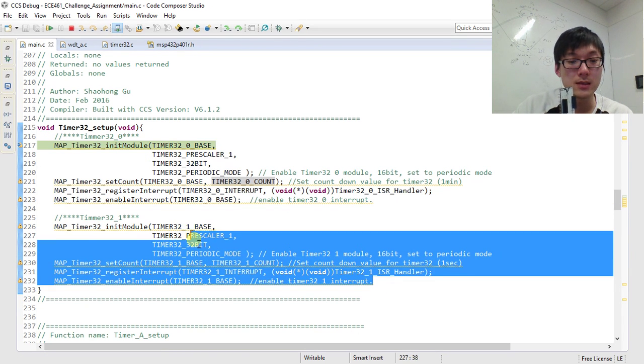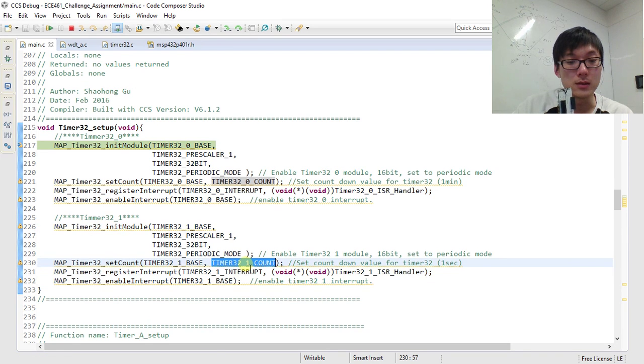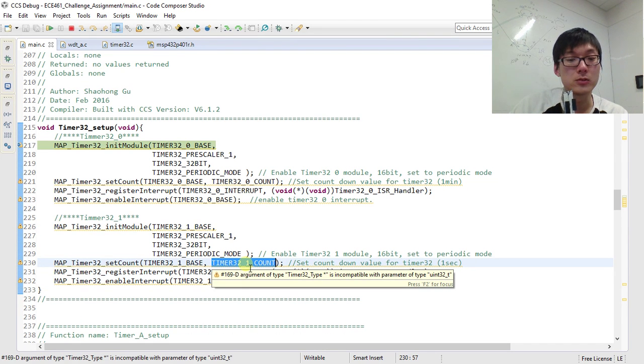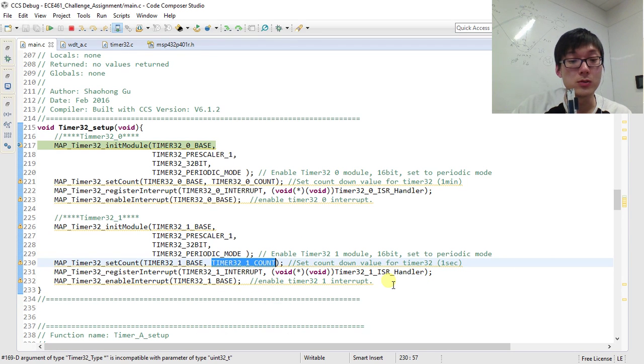And this is a 1 second timer setup, set up to count to 1.5 million. This is the timer that I use for the 1 second LED blink. So you turn on the LED, you turn this timer on, and then within the interrupt, a second later, it turns off the LED.